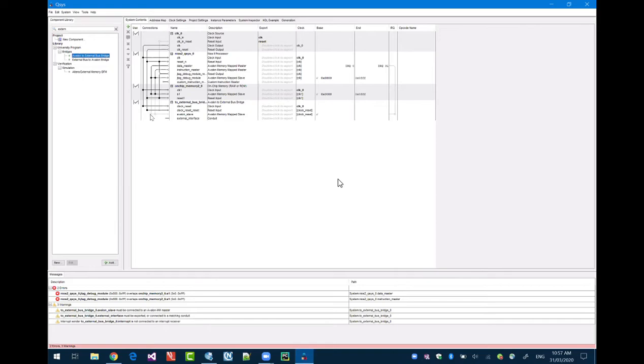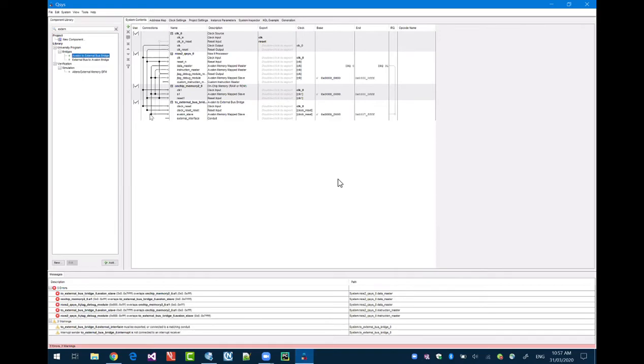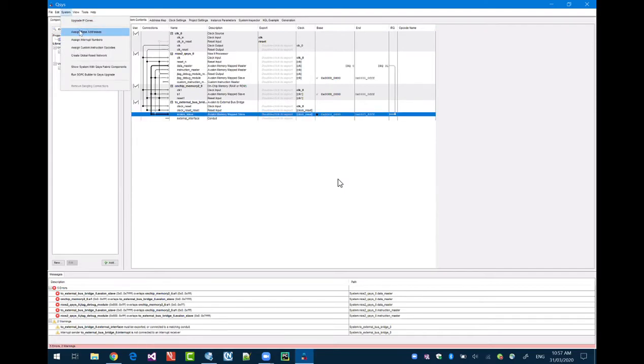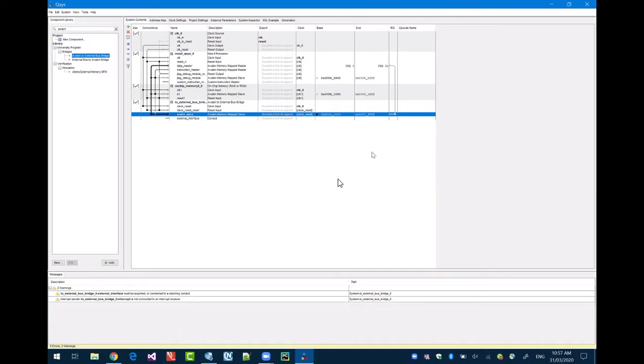Clock reset, and now, sorry, just the data master. And you can add the JTAG as a reset as well. Okay, so if we lock this base address to 0 and then we assign base addresses, now we'll get rid of most of our errors. We also need to put in an interrupt request connection. And now there's this one warning left that is talking about how this external interface must be exported or connected to a matching conduit. So that's what it's referring to, exporting of this.